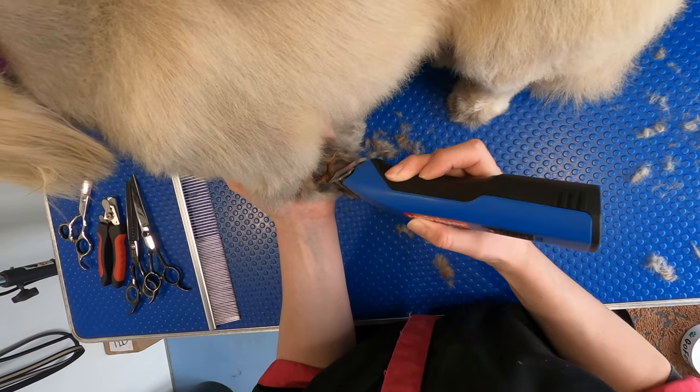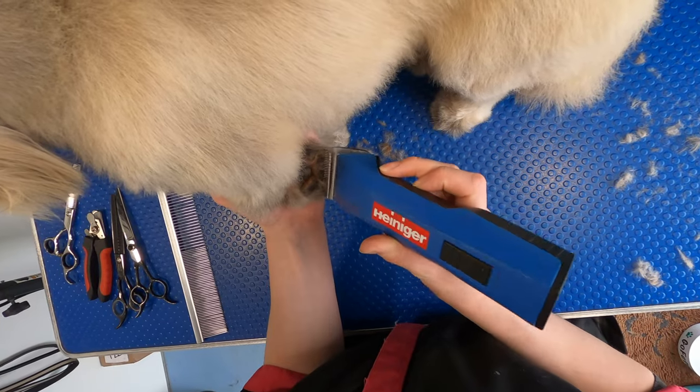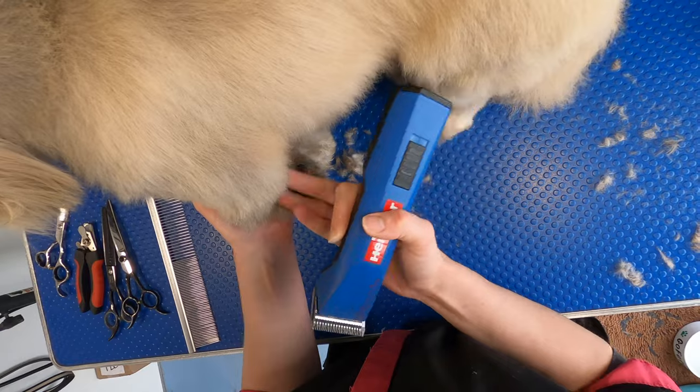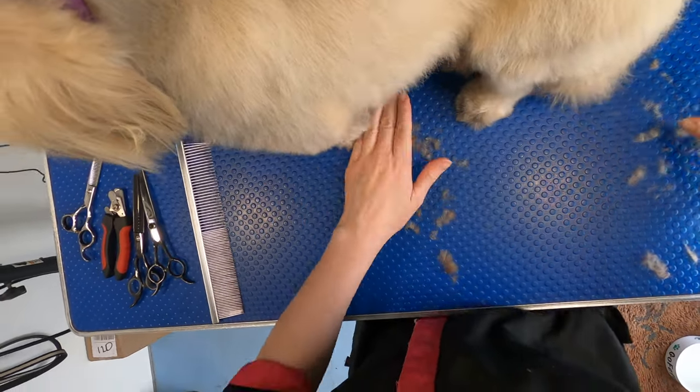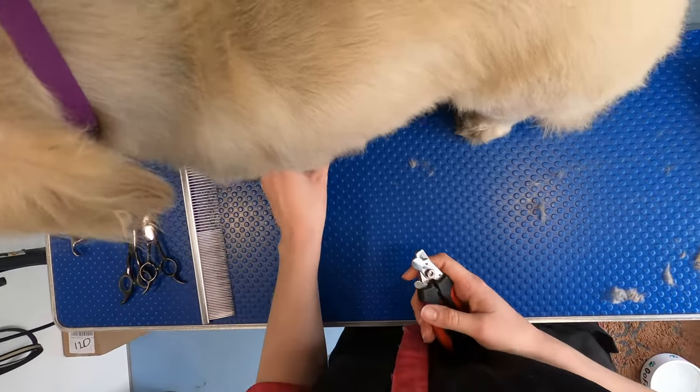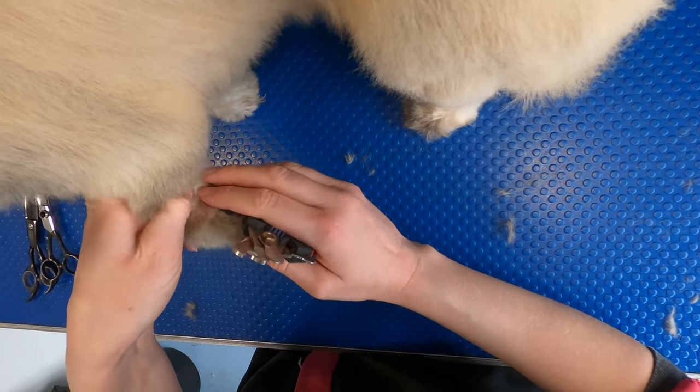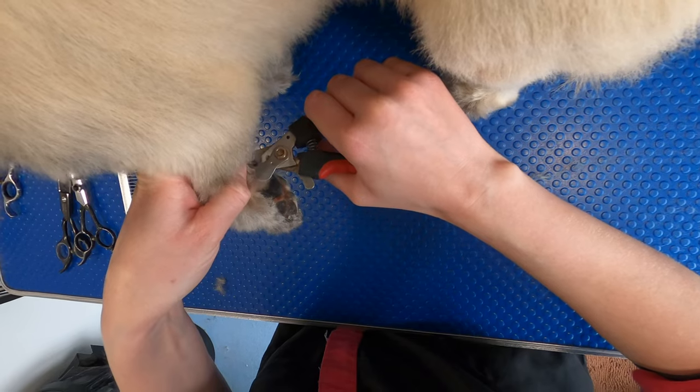So his nails aren't looking too bad. I am just going to go in, double check, and just take the edges off. Good boy. This one? Good boy. Always want to make sure you're getting that dual claw. That's the one that grows longer.